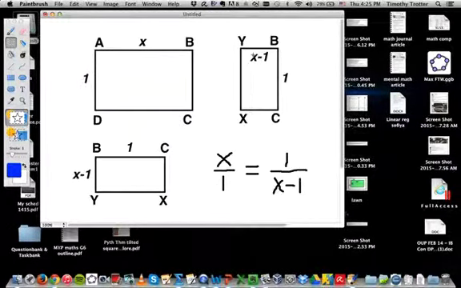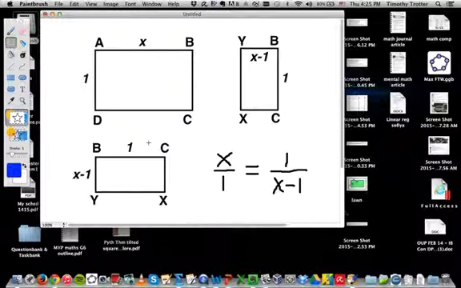Now these two rectangles are similar. Well, what does that mean? It means that if you match up the sides that go with each other, like if I try to put this small rectangle on top of this big rectangle, the sides that match up should make the same fraction. And so what I've done is I've taken this picture here and I've made it easier to see. I've just rotated it 90 degrees counterclockwise, so I just laid it on its side.